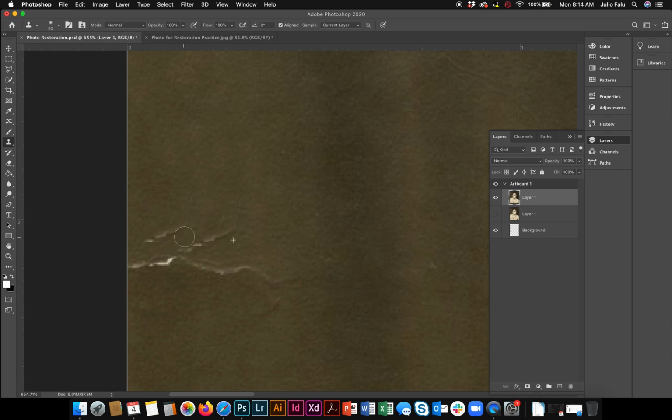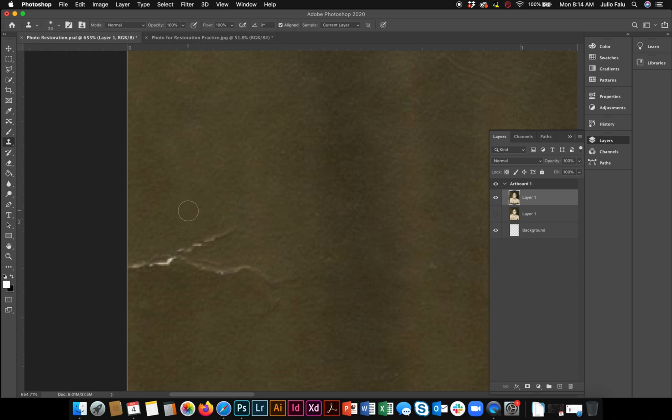So you have to watch out in areas like this where you can copy or duplicate areas that are damaged. So I will undo that, and I will create a new source area, and every time that you want to switch source area, all you have to do is select a new one.